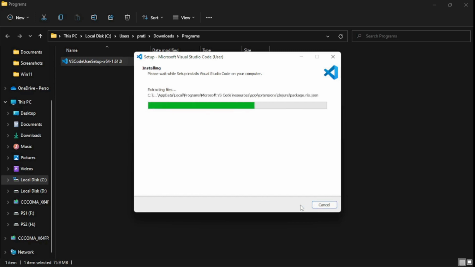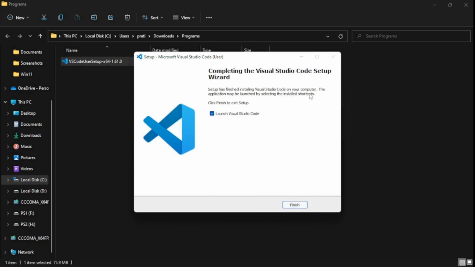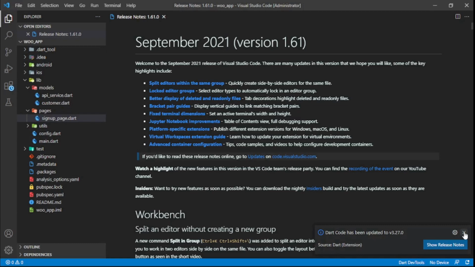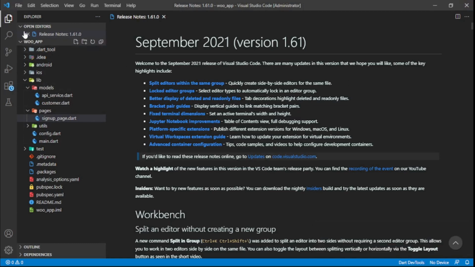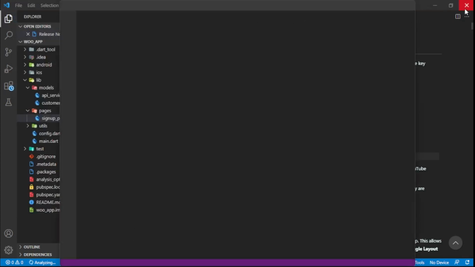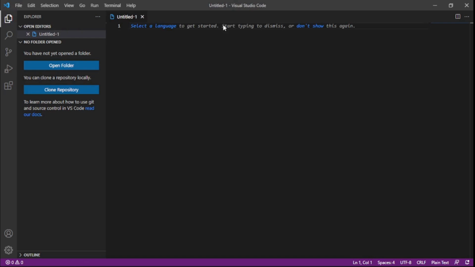Wait for VS Code to install. Launch VS Code. I already had it installed, so this is directly my old work. There it opened itself. This is another advantage of VS Code. Here I close my old work and open a new window of VS Code. So VS Code is started anew here.